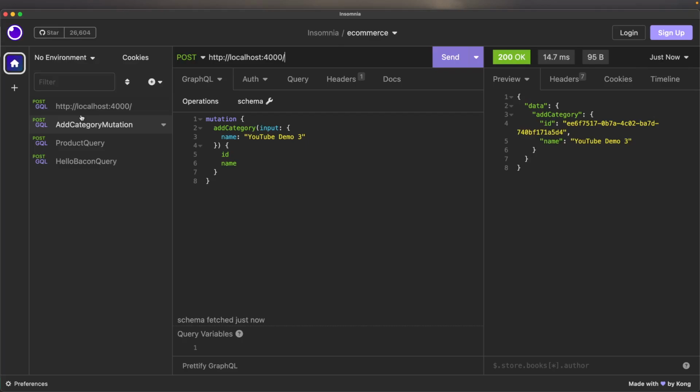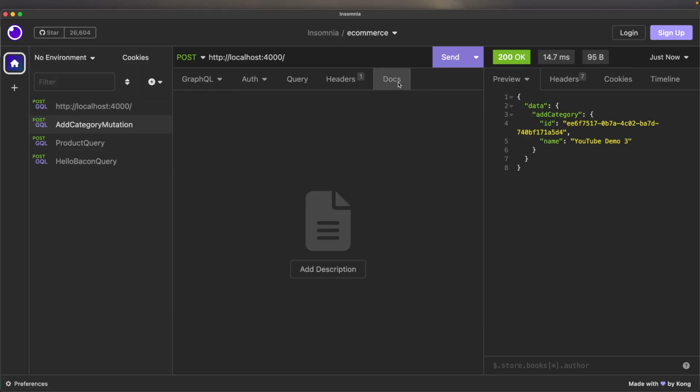You also have the option of right click on it and renaming it. You have the option to prettify things here, and it also offers you the IntelliSense, which is phenomenal. And then you can document, if you document on the server side, then you get the docs here.